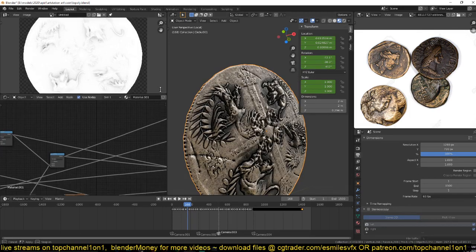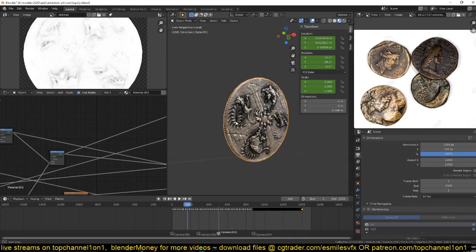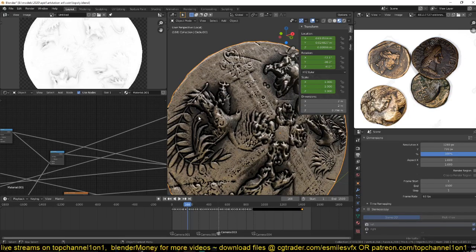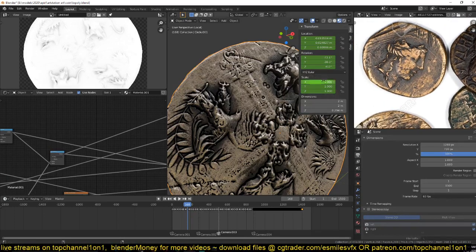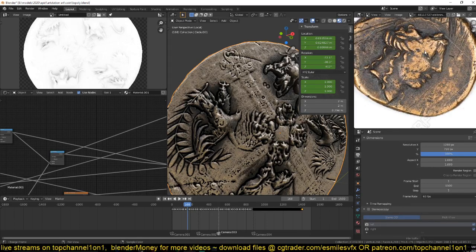Then you can use those to do whatever you want to create different masks. So for example, I use the ambient occlusion mask to make those creases, I don't know if they're called creases, a bit darker than the more exposed side of the coin.